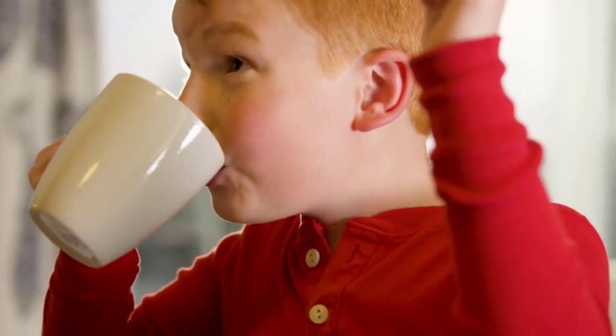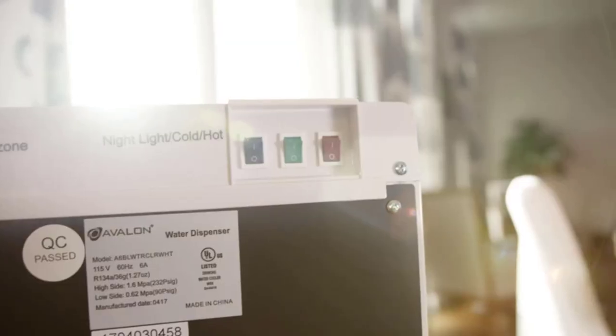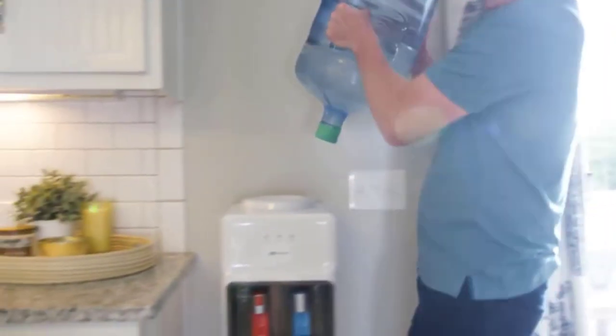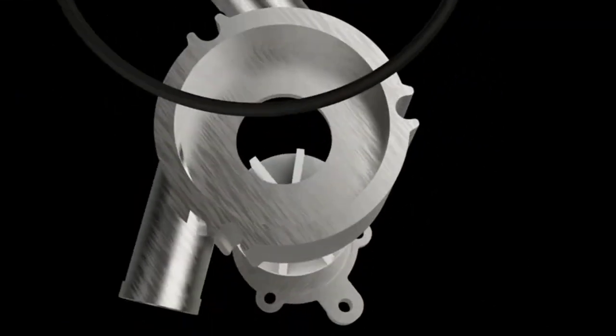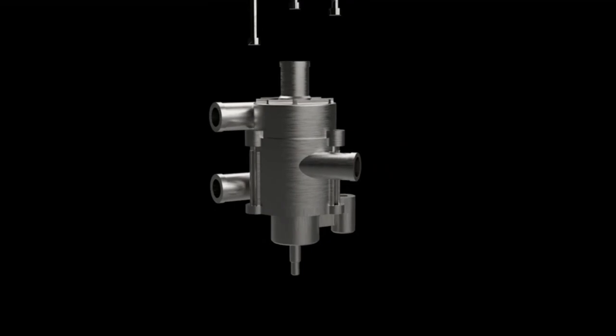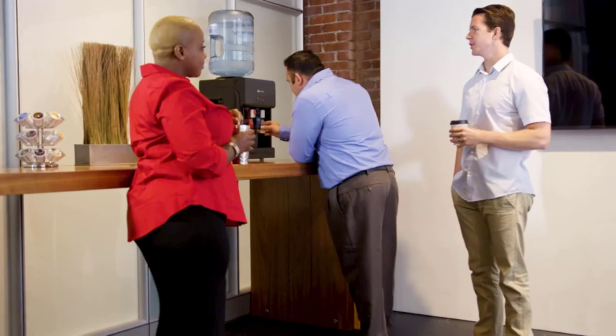It's time-saving: the top-loading water cooler dispenser saves time when you need to make a quick cup of tea, hot cocoa, or instant soup — you never have to wait for a pot or kettle to boil. It loads from the top, allowing you to spot if the dispenser is running out of water, which is a great feature for office settings. It is UL Energy Star approved and features a child safety lock on the hot water spout so the entire family can use it worry-free.